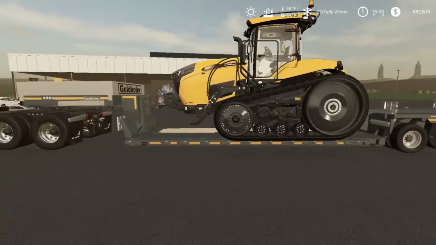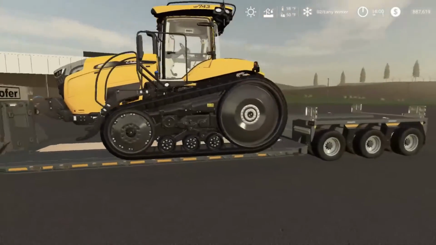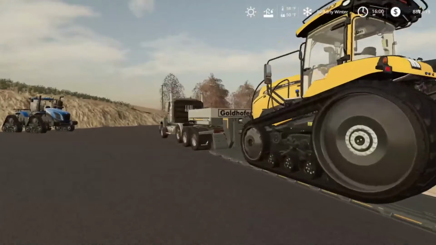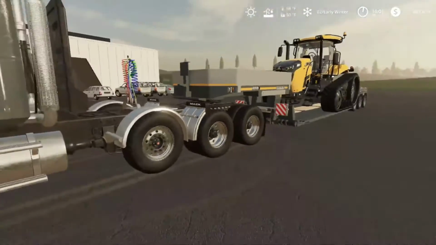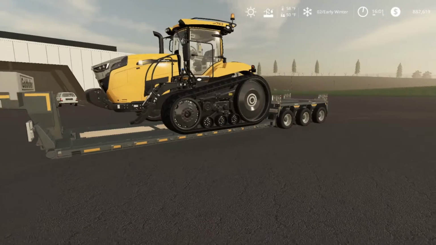So we got the new Challenger MT743 loaded up. Super excited for this, guys. Really excited to plant with this. It's gonna be a great tractor, fun to use. So look for that in the future videos. There's probably gonna be a couple videos out. We got some cultivating, field work to do. We got a lime. You guys will probably see that in the next video.